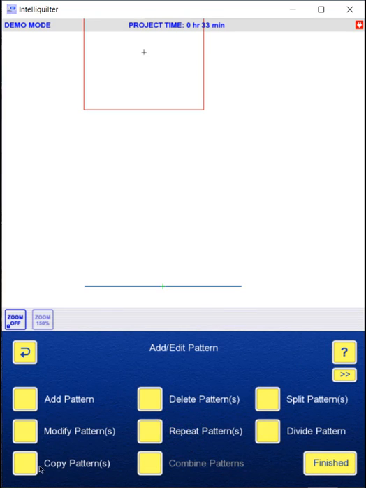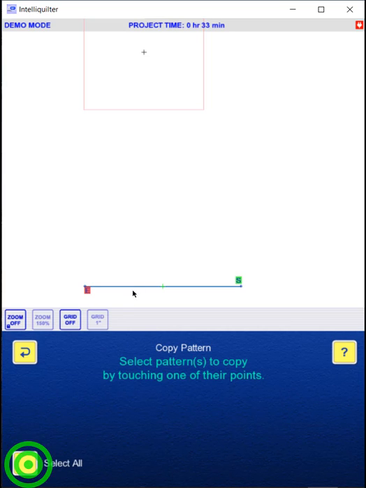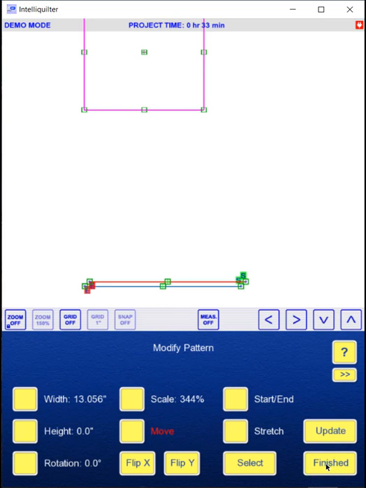No. I want to copy a pattern. I'm just going to copy my line rather than going out and getting it every time. I'm going to click on the line, say continue. Now, I want to make a pentagon, so it's 360 divided by 5. So I'm going to click on my rotation, and 360 divided by 5 was 72. If you click on the degree key here, you'll see that there is a 72.